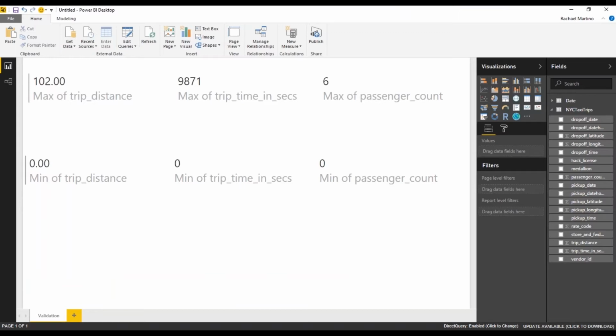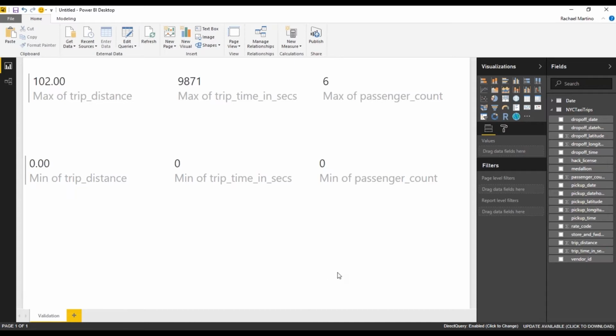Because this is a demo, I'm not going to deal with all those zeros and minimum trip time, minimum passenger count. Just be aware that this is the page that I could use repeatedly, coming back here if new data were being added to this New York City taxi data, and see whether I have some other rows that are somehow escaping my filters, and I'm getting some crazy data on my facts.